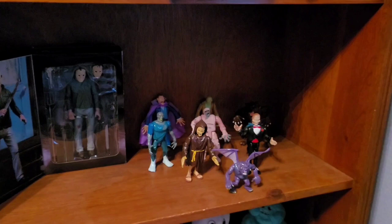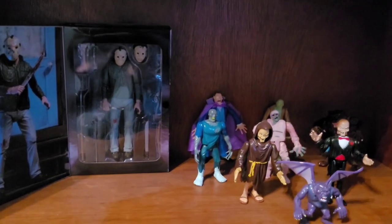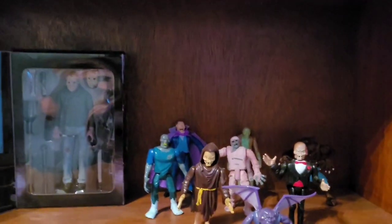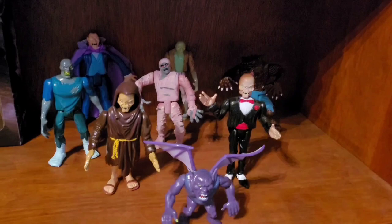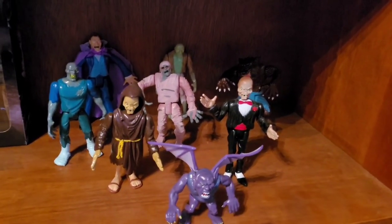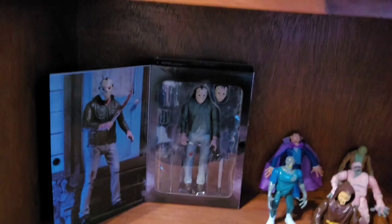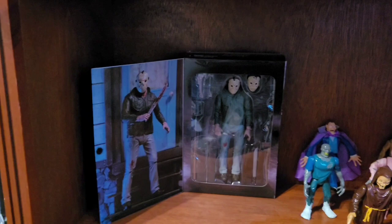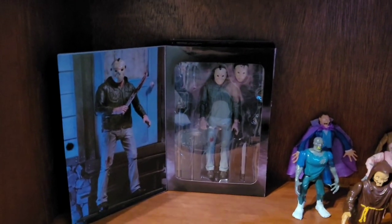I guess this is an impromptu horror section. I have the entire collection of Tales from the Cryptkeeper — mostly purchased from eBay and a few from comic shops — the whole collection based on the 90s cartoon. I also got a NECA Jason from The Final Chapter. It would be cool to buy all the versions of Jason; there are like 13-odd movies and I think a figure's been made for each of them.